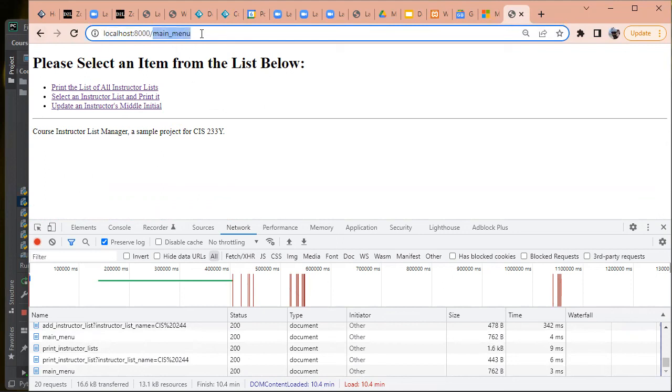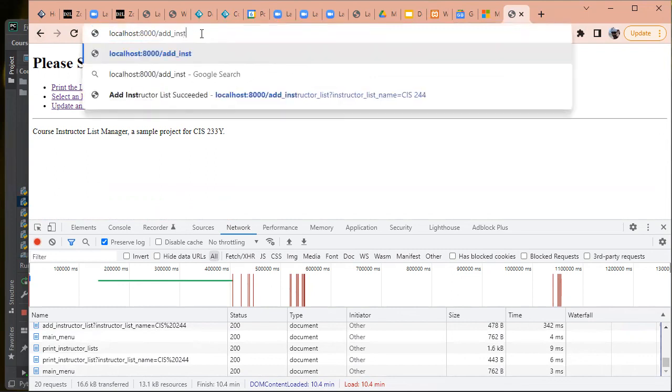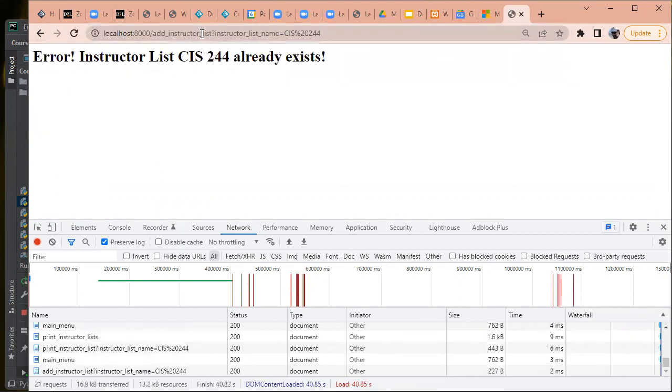I don't think I've actually added the template for the error yet, so I expect that it will not work, but we'll add instructor list. So I already have 244. If I try adding it, it says error instructor list 244 already exists. So this worked because I was returning just a string instead of rendering a template. So I think everything's working here.